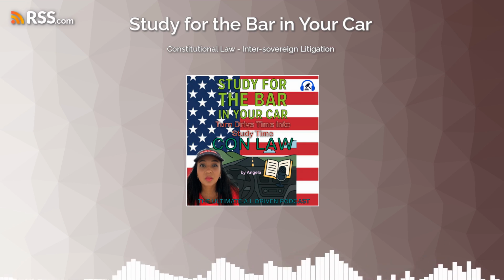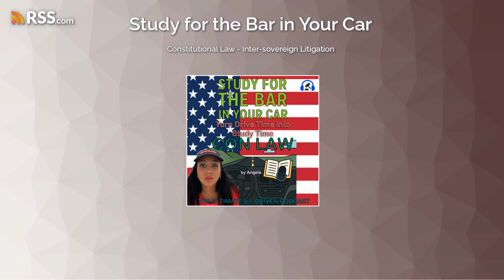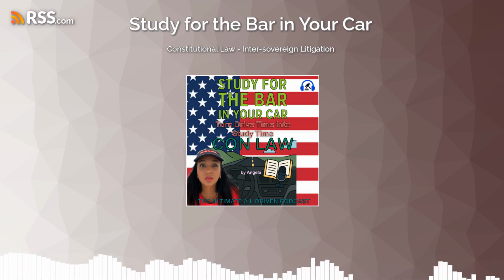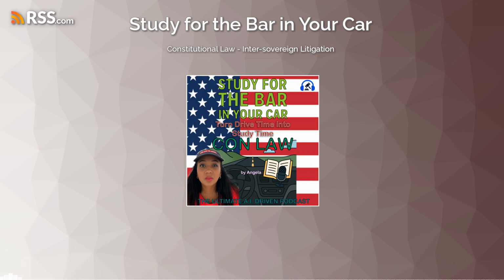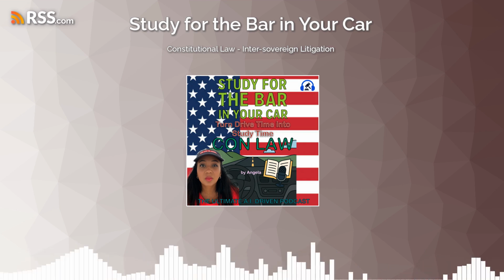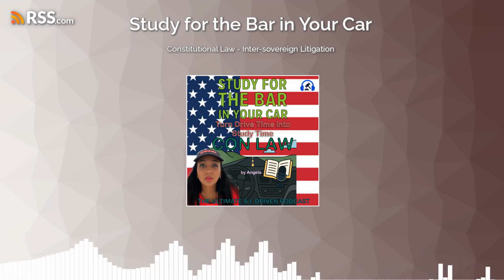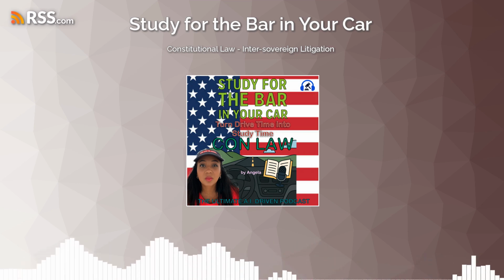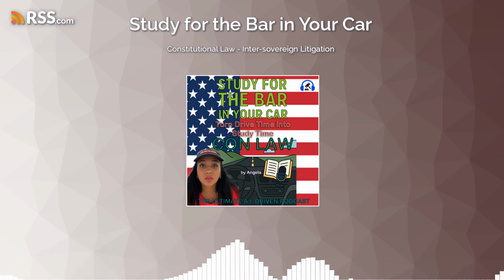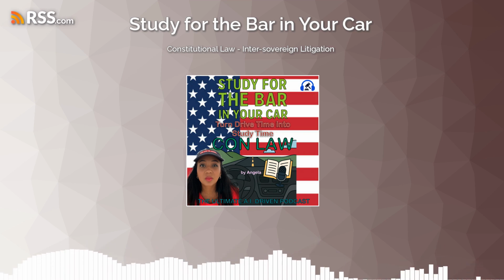Okay, last one in this section, 5.7.4. Suits by one state against another. Can states sue each other? Yes, they absolutely can. Angela's notes are clear. States can sue each other, and they can be sued by other states. This is a direct exception to the usual sovereign immunity principles. Why the exception here? It's almost a necessity for a federal system.